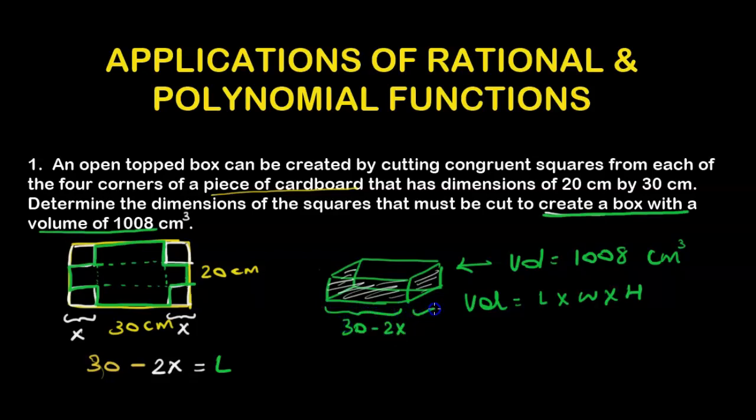Now this is the width of the box, because here also this whole length was 20, and since the squares are congruent, their sides are all going to be the same. So this is also x and x here. As a result, this green length would be 20 minus 2x. So now we have the length and the width, we are only left with the height. We notice that this box is folded across this line, and this line is nothing but parallel to the side x. Therefore, this height is going to be represented with x.